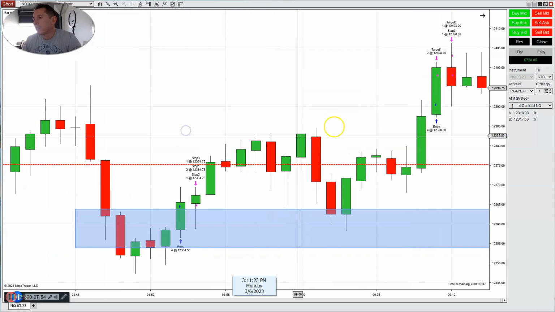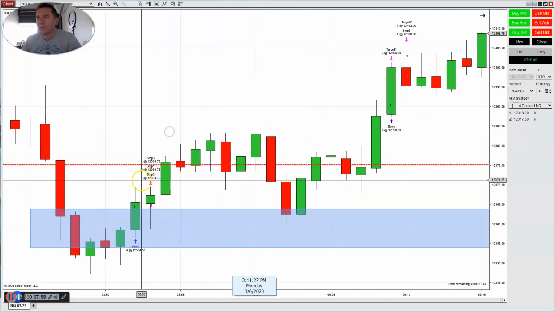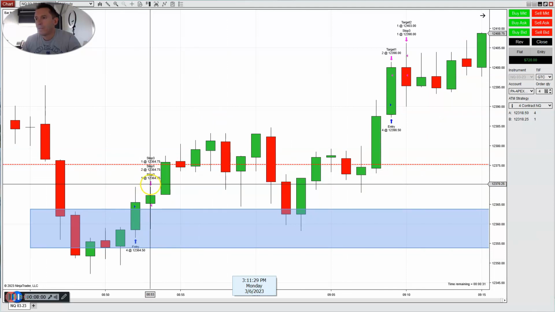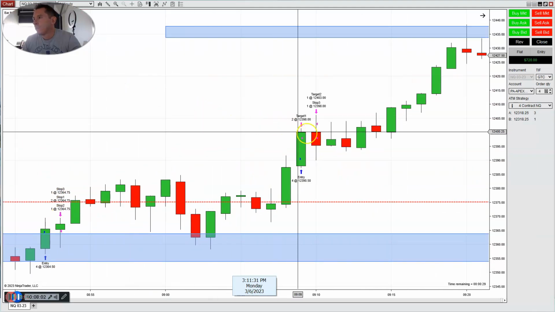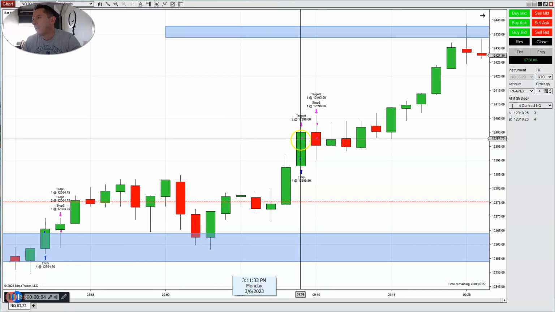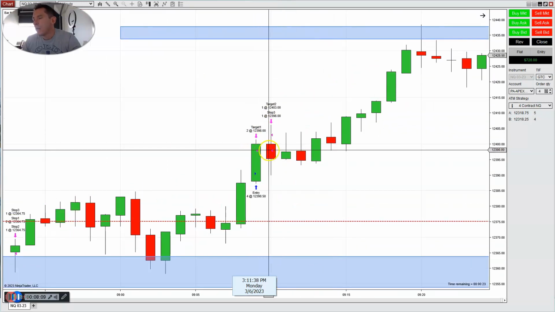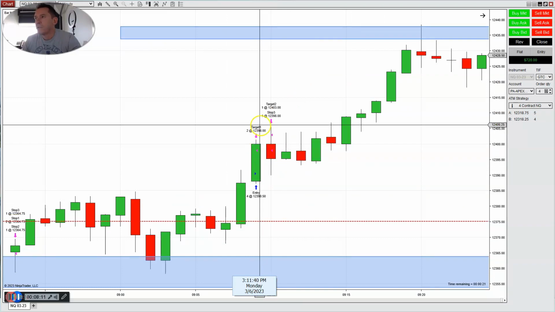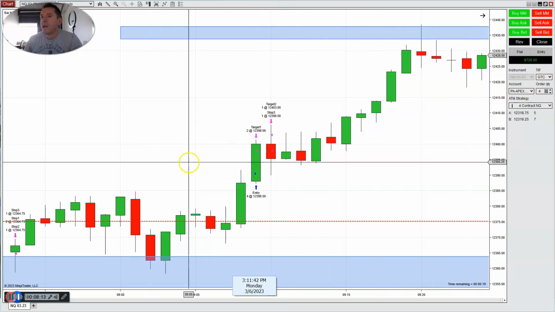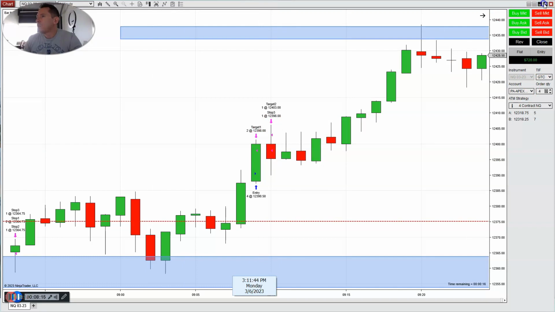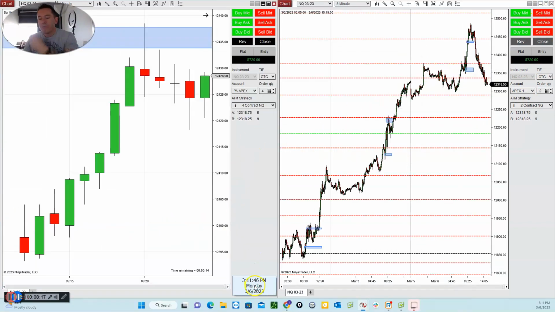Now, the reason I took the second trade is because the first trade was a break even, so there was no money made. So, and it was still too early in the morning. The first trade I was at 8:50 in the morning. Second trade was at 9:10. So, and I was in and out on the second candle, so it was like a 2-minute, 3-minute trade. Not bad. 720 in the bank. So that was today's trade, guys. Again, it was for Monday.